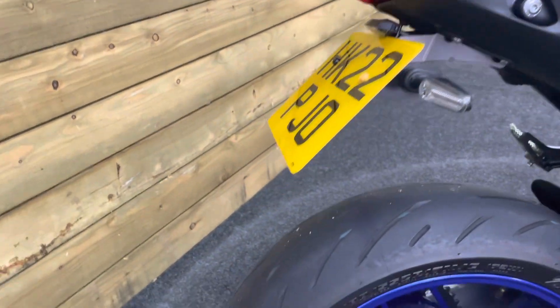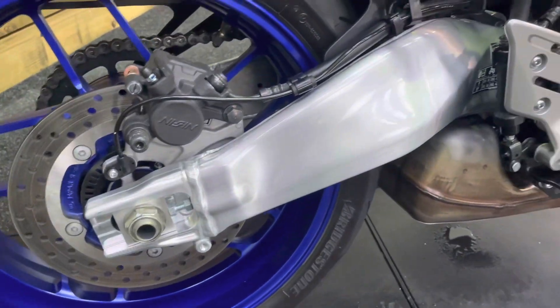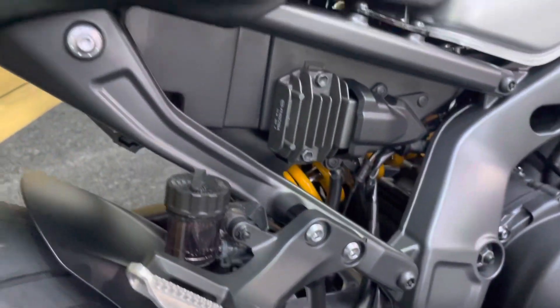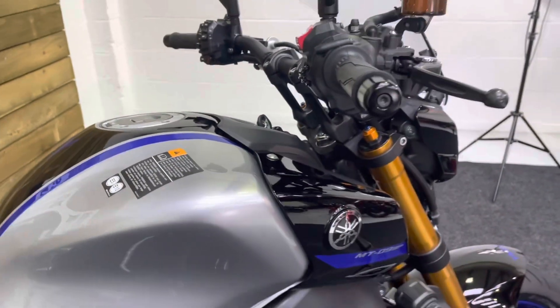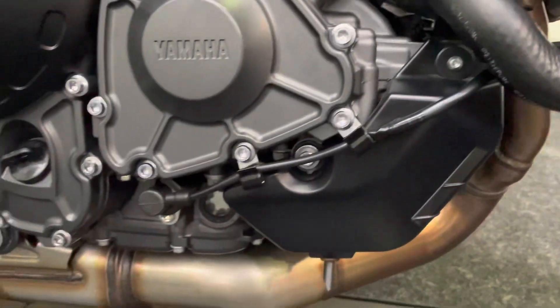You've got the tail tidy there, as you can see, and the blue rear wheel — no dings, scrapes or scratches — and the swingarm is absolutely super shiny. The rear tire's got loads of life left in it, and the seat has no rips, tears or damage at all. The tank is unmarked, as are the bar end, the lever and the mirror. No corrosion anywhere on the bike at all. It really is in lovely condition.